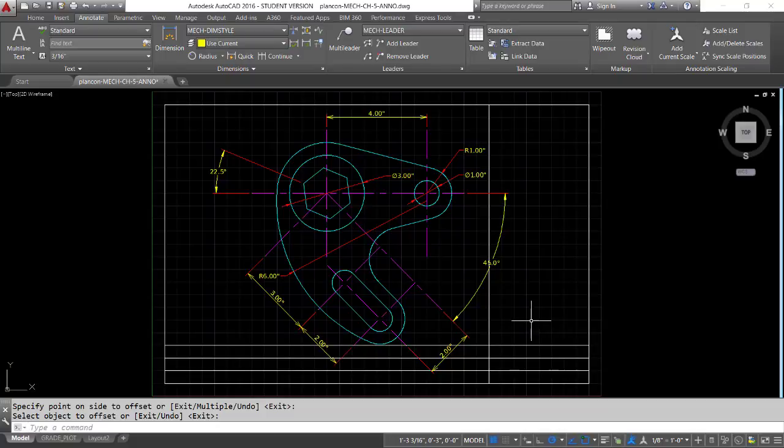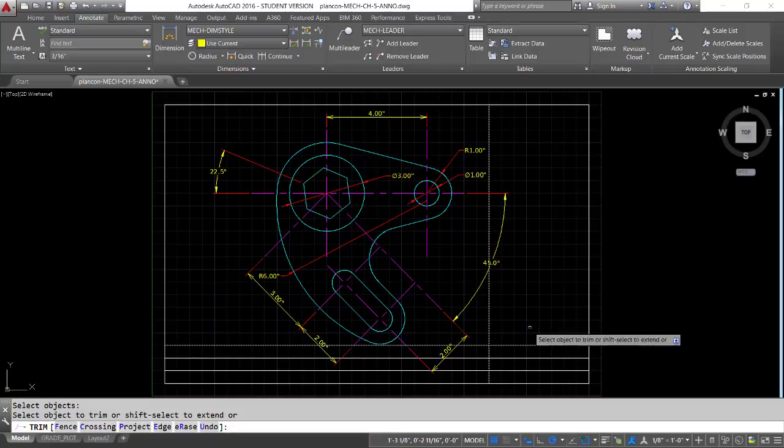And now we need to do some trimming. And we've been working without dynamic input turned on for most of these exercises, so I'm going to turn that on just to see how it behaves differently. And I'm going to start the trim command, type in TR. We get the little dialog right there at my cursor. Select objects, which are the cutting edges. So in this case, it's my top horizontal line and then this vertical line that we offset to the inside.